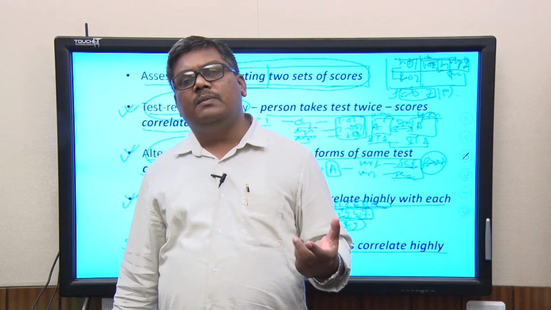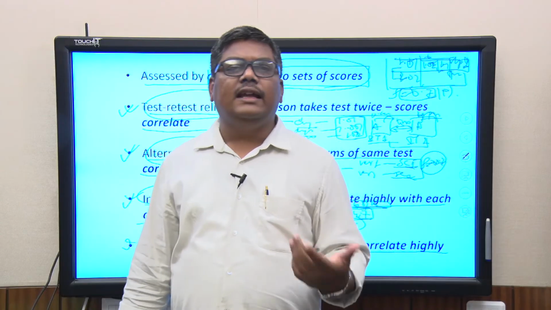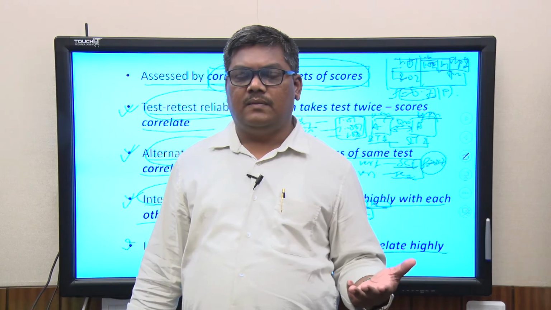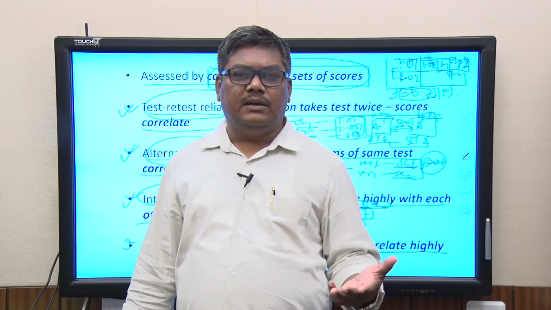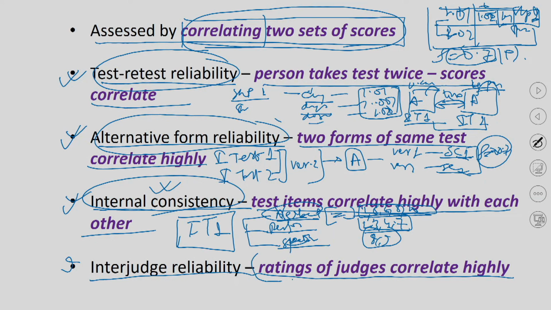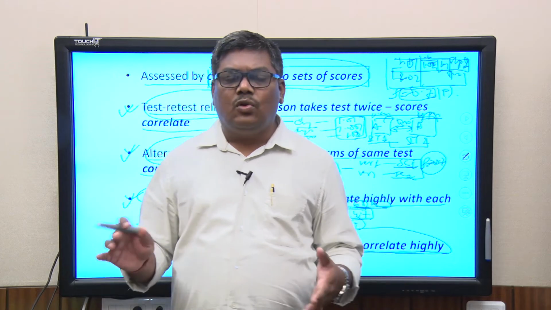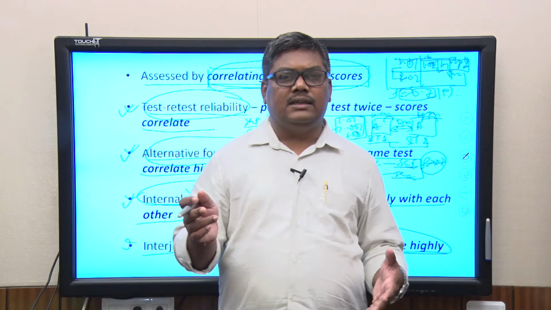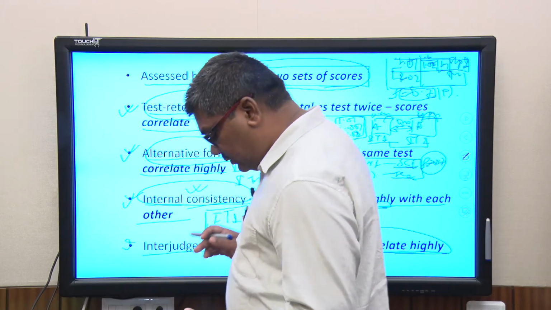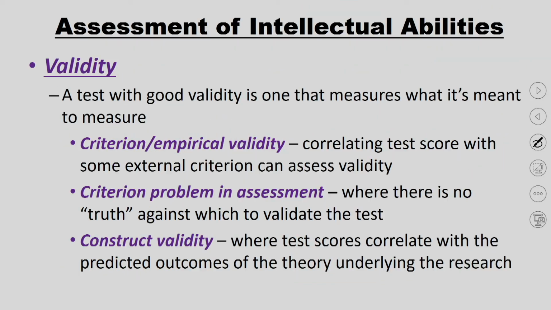So, the measurement cannot be done through a computer test. We call in experts, judges, and these judges have their own baseline, and based on that they do the measurement, or they give grades to people. So, their measurement is done through judges' ratings, and that is called inter-judge reliability. So, if let us say 3 out of 3 judges give the same score to a person in a beauty contest, then this contest is said to have inter-judge reliability. Now, similar to reliability is another factor which is called validity.